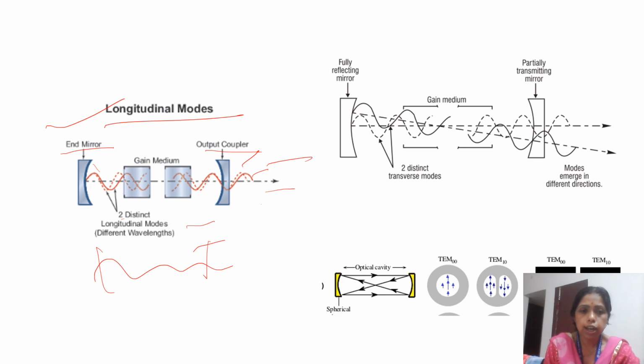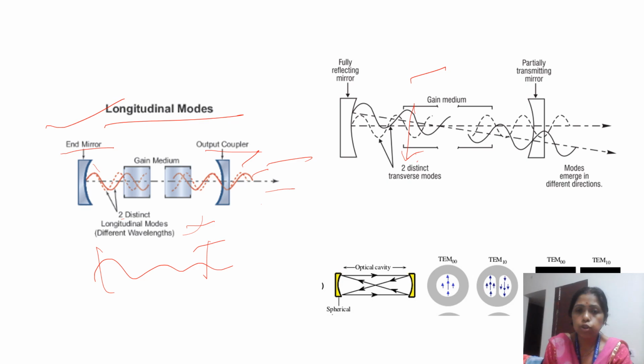Whatever photons hit the end mirror in the perpendicular or longitudinal way will come out from the device, achieving the high gain. Both mirrors are designed in such a way that when the photon tries to fall from the upper state to a lower state, what will happen? Upper state to lower state.